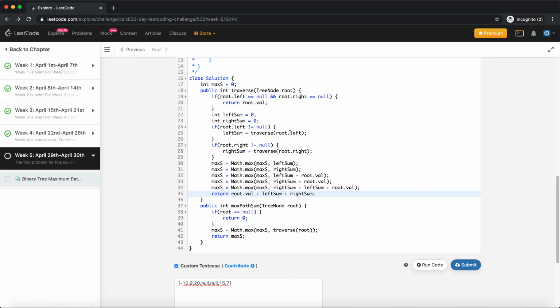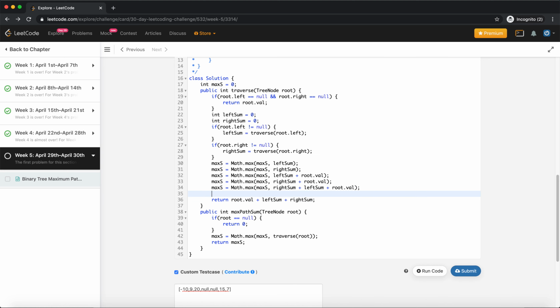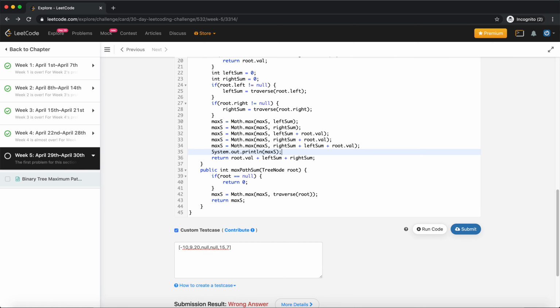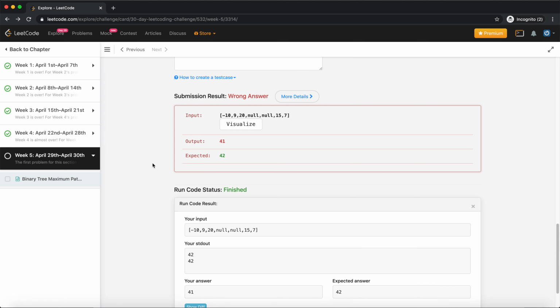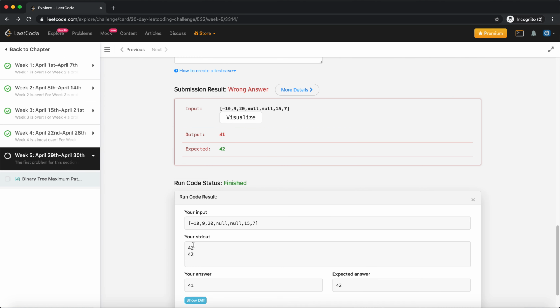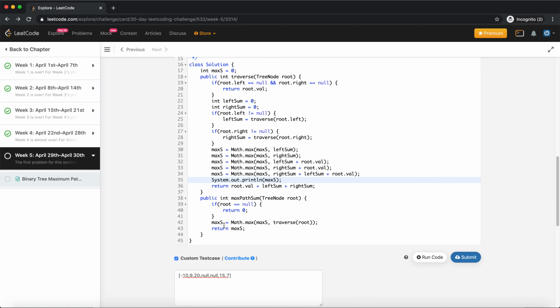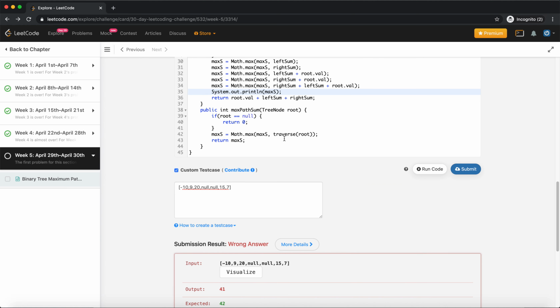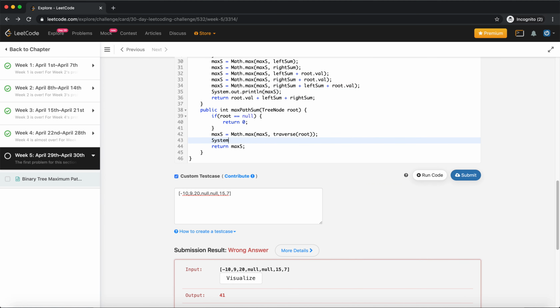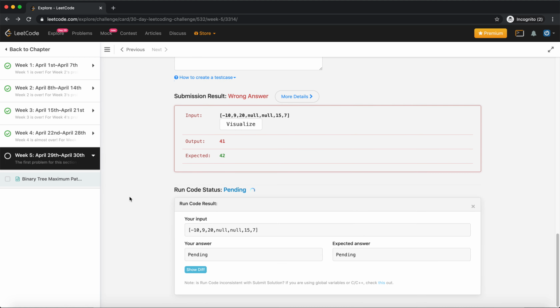so I go over this. Let me do system. Got 42, 42, but then why are we not getting 42 here? This is interesting.